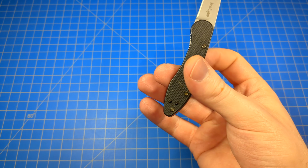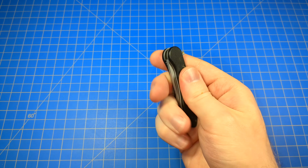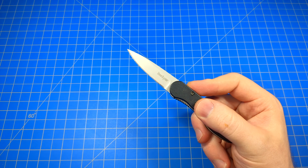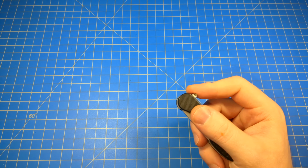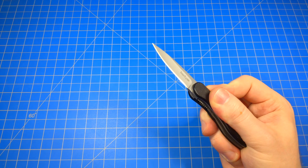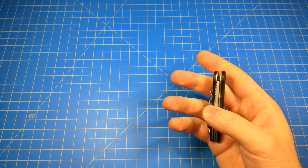Tip up carry only. That pocket clip is swappable to the left side. It is a liner lock. 8CR13MOV blade steel, bead blasted finish, 1.4 ounces. Not sure what these suckers used to retail as, but they went for about 20 bucks or less, 17, sometimes $15 if you shopped around.